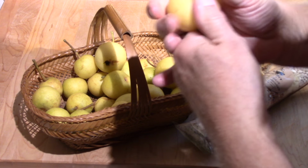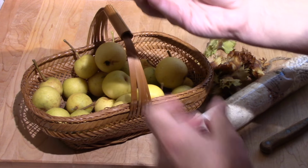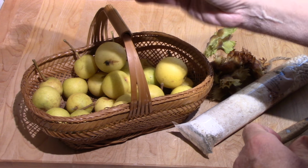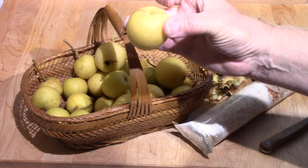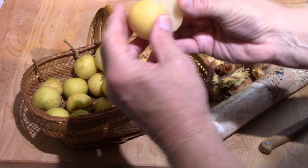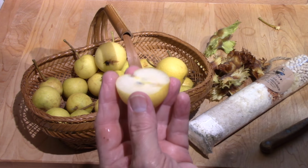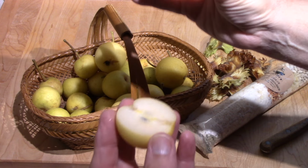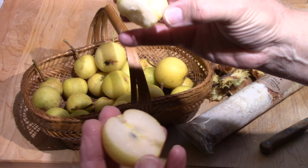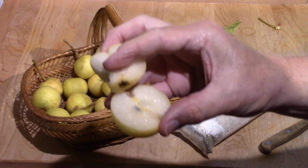It's a relatively young tree, not all that big, so I'm hoping they will get bigger, because if you see Asian pears in a grocery store, that's roughly maybe a quarter the size of an Asian pear. They're more shaped like an apple, and they're very crisp and very juicy, and I love the flavor. I keep hoping for a better year for them. Maybe that'll be next year, I guess.